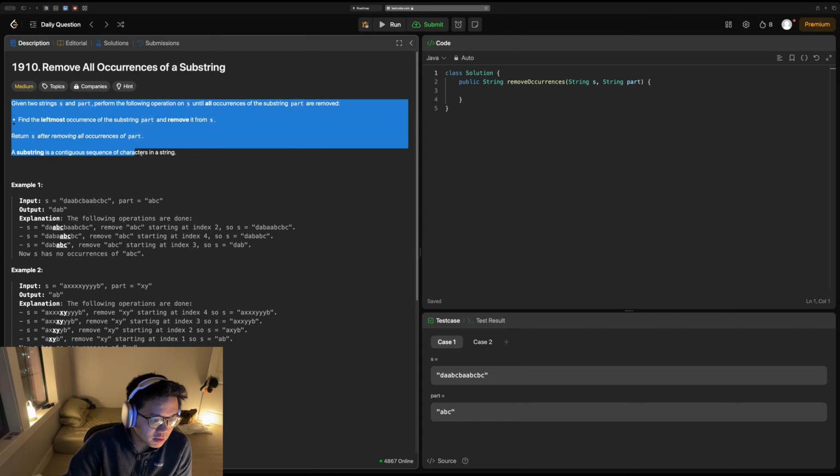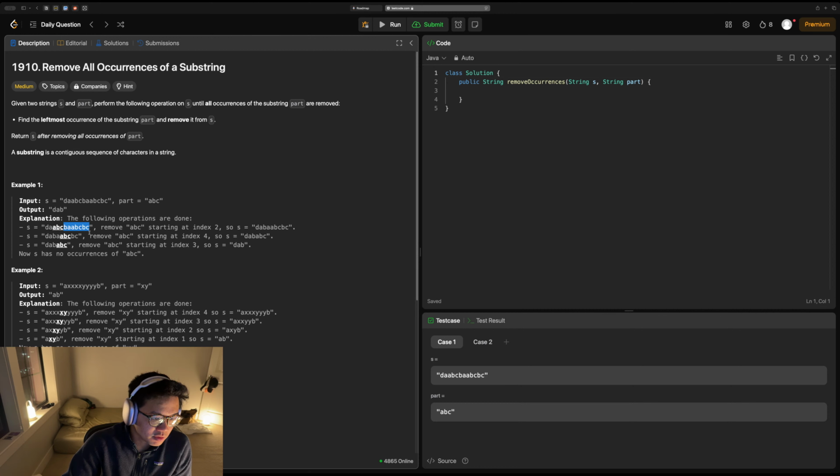Okay, I'm thinking of recursively iterating on this string and then removing every instance of ABC that I find, and then returning the remainder of the string as I recursively iterate. So it'll be easier to dynamically check the occurrence of part in the string as the string continually shrinks in size.